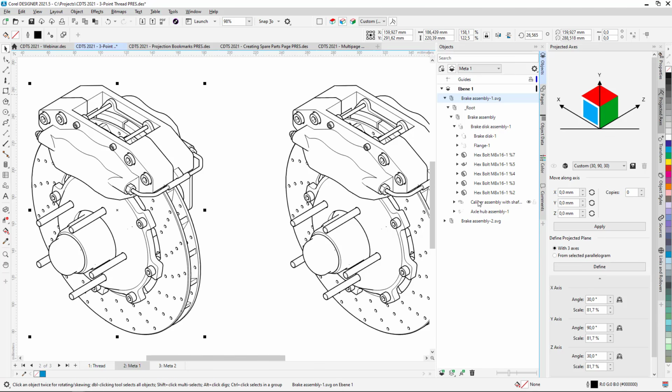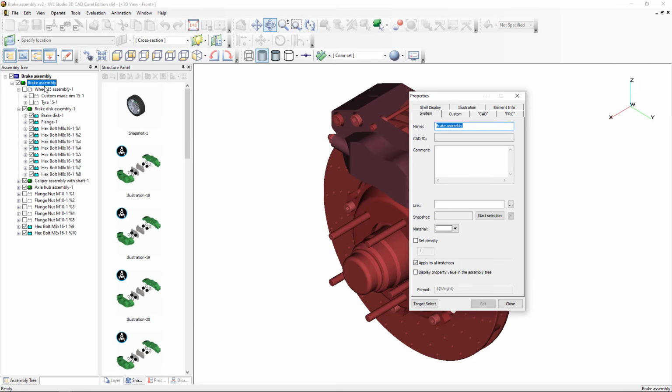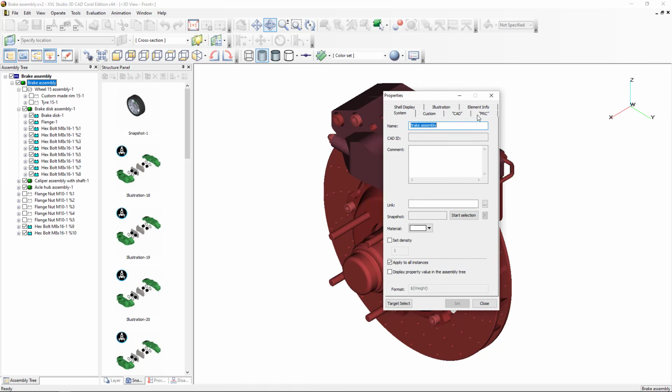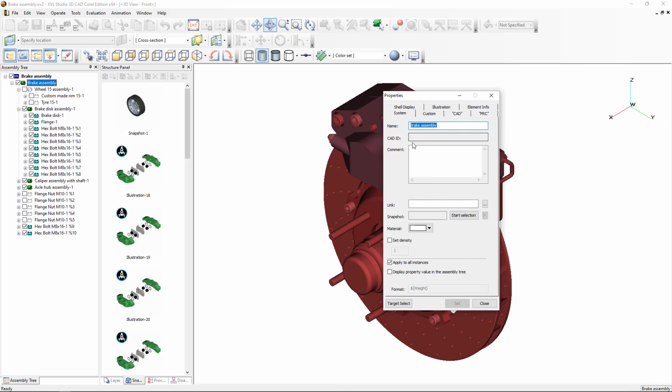So what does this mean for the conversion process in Technical Suite 2021? If we switch over to XVL Studio again and we have a look at the tree, then we see that there are all these names. What you could do already with XVL Studio is that you open the properties of the parts tree, and then you have a look in the tabs, and you can see which other properties you have in there. Let's just take any one here. Let's take the weight, even if it doesn't make sense. If you keep this word weight in mind, you can go back to the name mapping and click the option display property value in the assembly tree. Then with these brackets and this $ sign around the weight, you can set a mapping, and then you map this to these numbers.